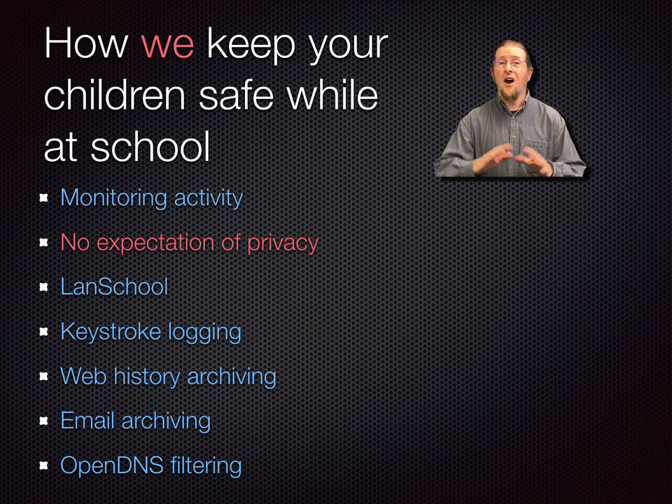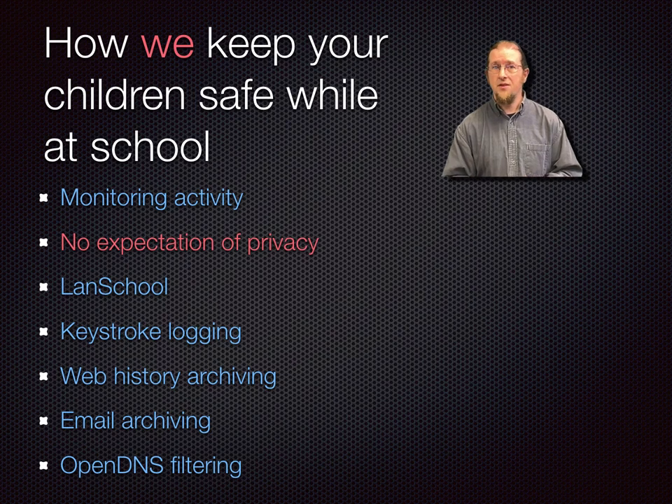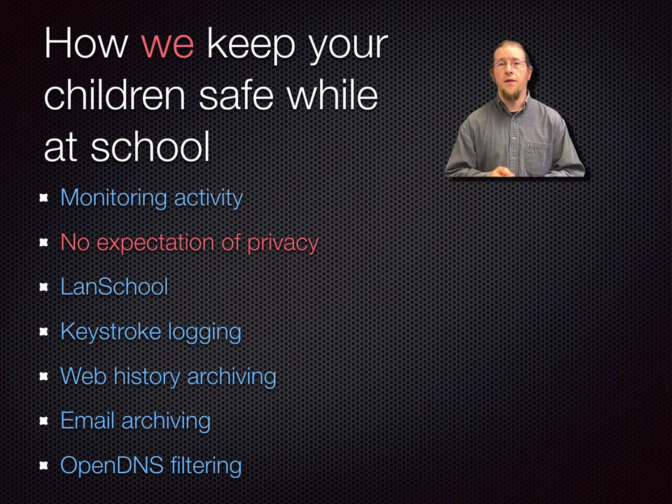Additionally, while on any other network, they are only subject to the filters in place on that other network. At your home, or on any other public network, they can access anything that is not filtered by that network, and in most cases those are wide open to all traffic. If you wish, you may add OpenDNS filtering for free to your own home network — just go to their website and follow their instructions. Remember, even if you do this, no filter is perfect. The very best way to protect your kids is to be involved regularly using random checks of their web history.